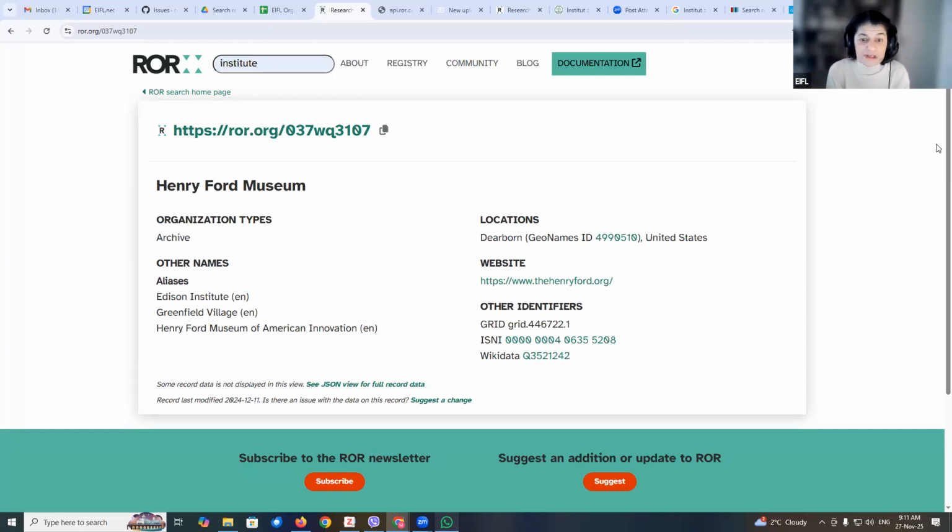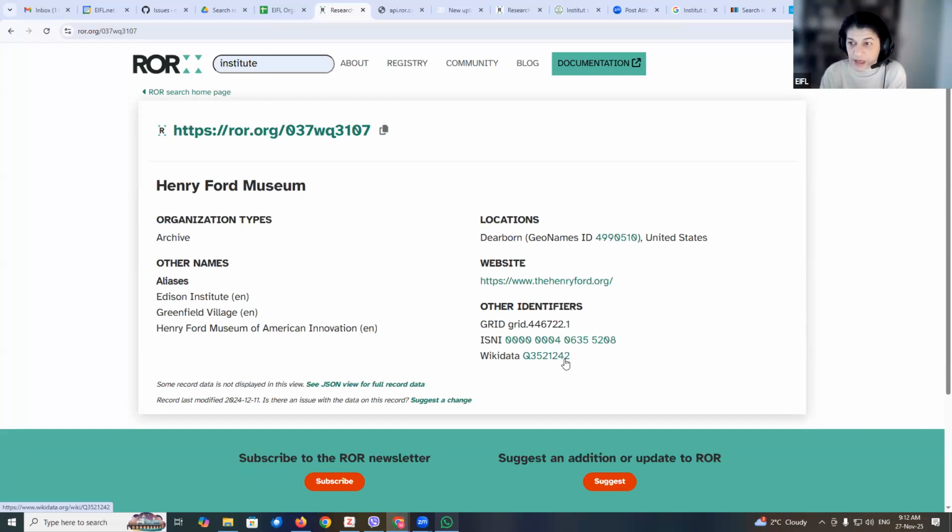In the past, there were several attempts to establish a registry that would be widely used, and GRID was one of them, but it's a bit outdated, it's discontinued. But all the records from GRID are now integrated in ROR. And as you can see here with other identifiers, it's really well connected to other systems.